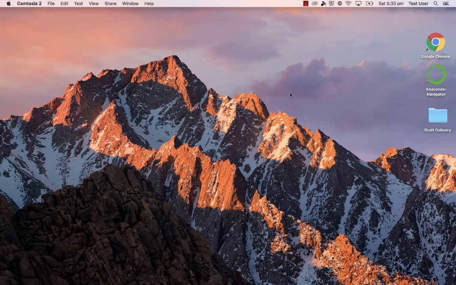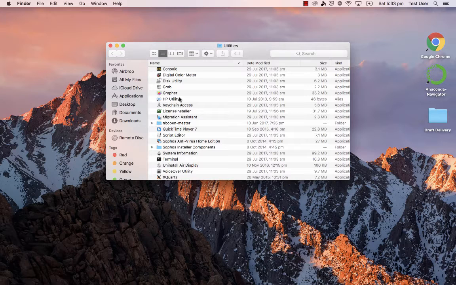Now the next step is to install the Anaconda Notebook extensions, and that again needs to be done with a command line. So we need to again use the terminal for that. We'll call the utilities folder, which is here. Open the terminal.